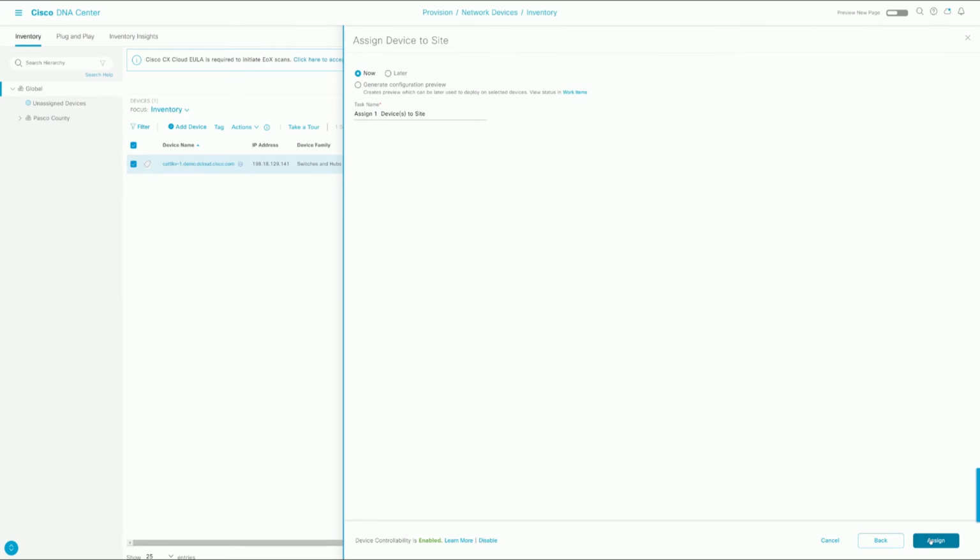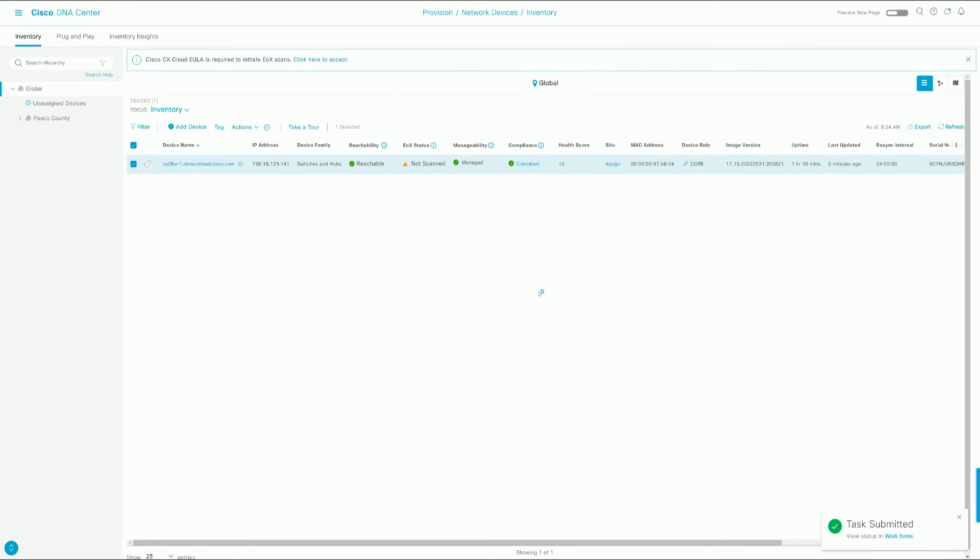So let's go ahead and, this is also a feature. Let's go ahead and run this first. Most of the configuration settings in DNA Center now will allow you to generate a configuration preview, which I find is incredibly helpful because you want to know what DNA Center is doing before it does it. That way you get a little more comfortable with the configuration that it's pushing, you're a little more confident, and DNA is doing actually what you want it to do, and you understand what it's doing. So we can take a look here.